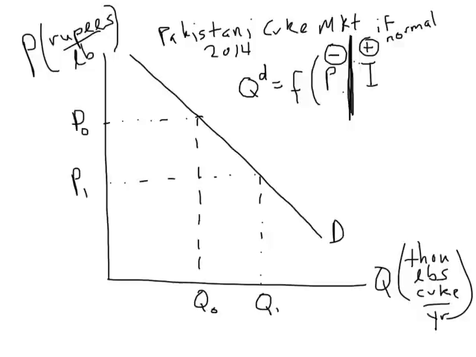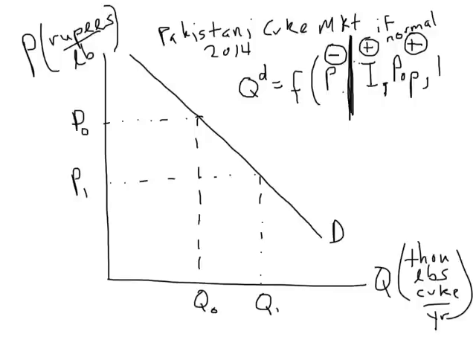Well, what else might affect demand? How much consumers want to buy at any given price? Well, clearly, if there's more buyers in the game, there's going to be more demand for food, right? And more demand for a lot of things. So population in the market in question here, Pakistan, we'll assume they don't export cucumbers. So population goes up, there's going to be more people wanting cucumbers, demand's going to go up. That's real important. What else? The list could be very, very long. I'm just going to talk about a few other typical things and leave it at that.